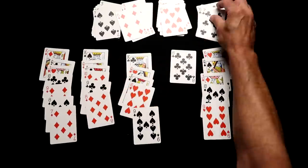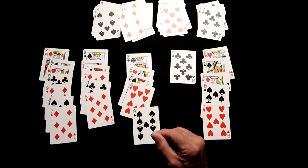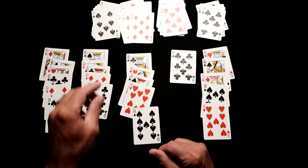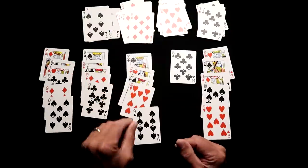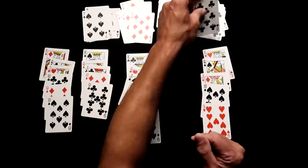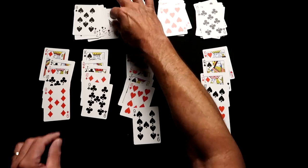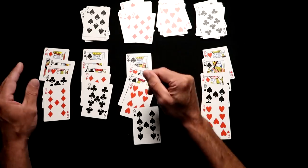Six, seven, seven, eight. This is so much fun. I just love this game. It's really disappointing when you lose, but when you win, it's just so much fun. Nine.